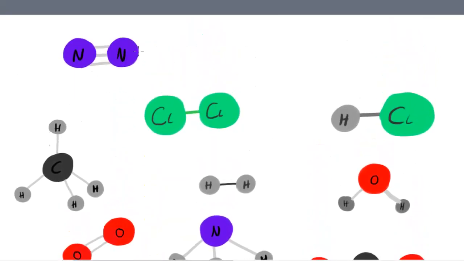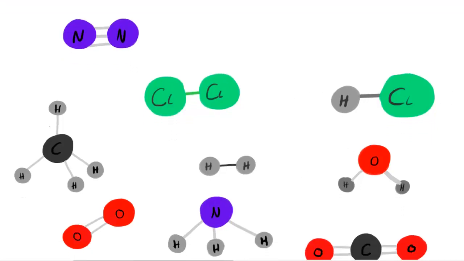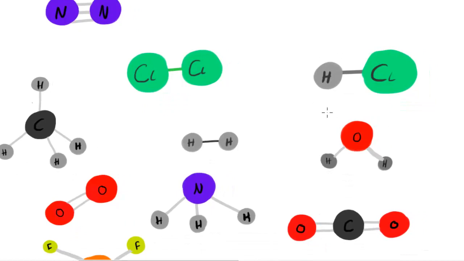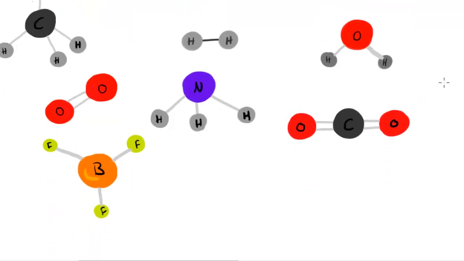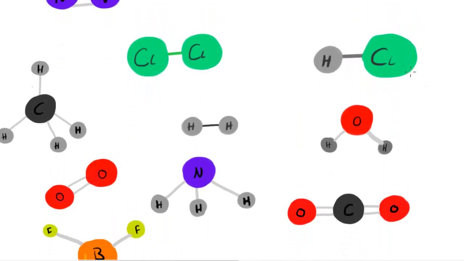As you can see, we've got nitrogen gas here, chlorine in a diatomic molecule form, hydrogen chloride and methane, hydrogen, H2O here, water, and oxygen gas, boron trifluoride, and all of these other molecules. Now, these molecules have some characteristic behaviors which they tend to exhibit, and in terms of properties, the one I'll start with is melting and boiling points.